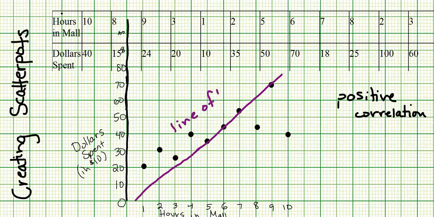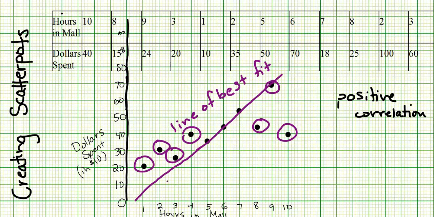And a line of best fit is a line that catches as many data points as you can possibly get. It seems to be in the middle of the data points, and by that I can say I've got 1, 2, 3, 4 data points that are above the line. This one's slightly below, and then maybe 3 that are below it. So this is kind of going through the middle of the data.